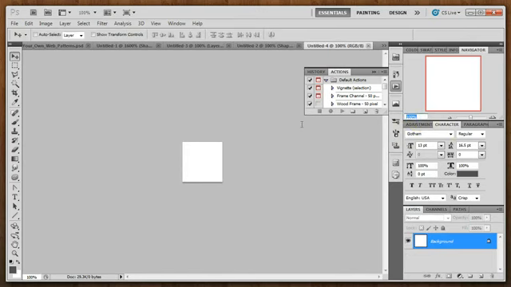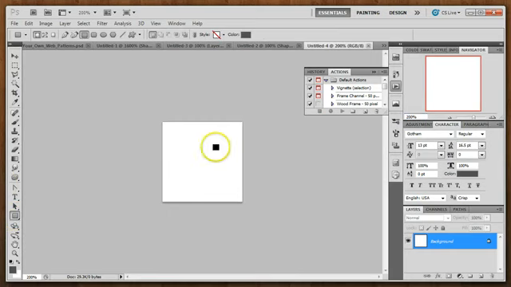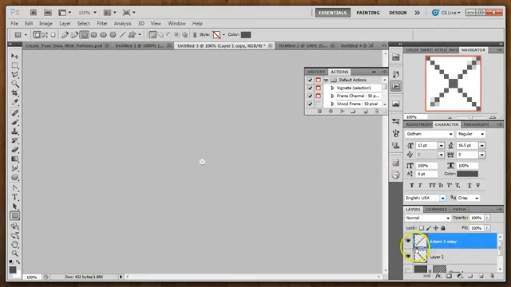And we're going to zoom in. Let's go ahead and zoom into 200% for now. And we're going to do a couple quick things here. The first thing we're going to do is create our texture pattern. Let's go back to the smaller version of this really quickly.